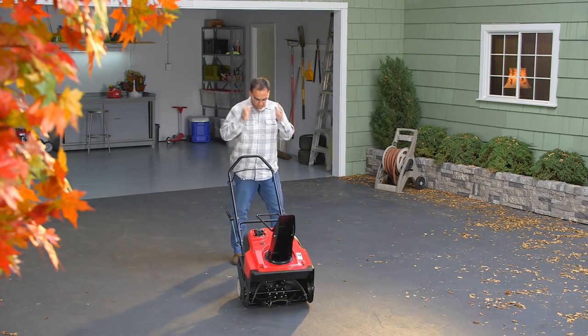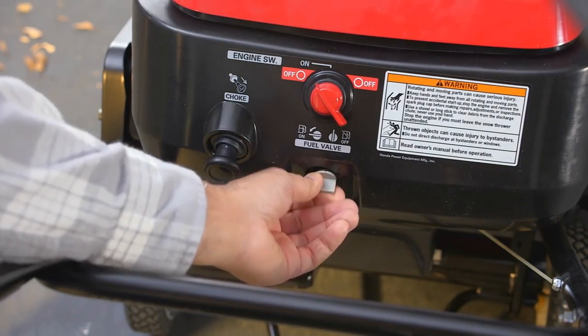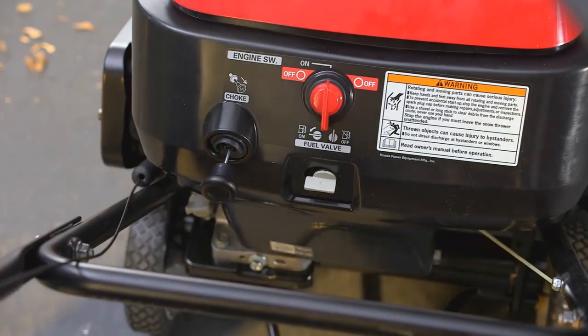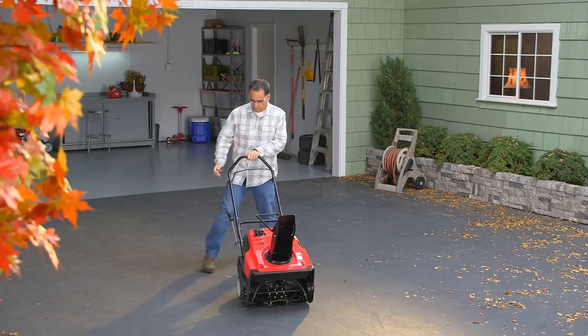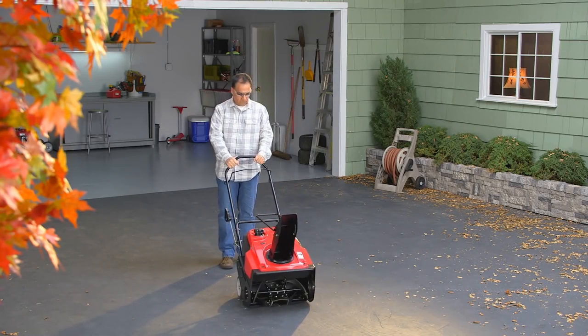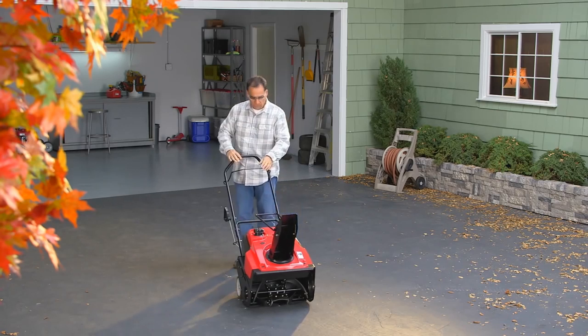To start the engine, turn the fuel valve to the on position. Turn the stop switch on and pull the choke. Then lightly pull the recoil starter grip until you feel resistance, then pull briskly. Once the engine has started, push in the choke.